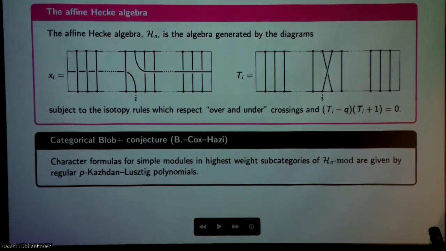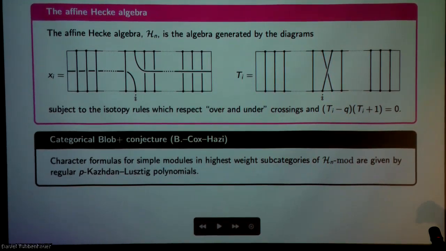And this is just saying that, yes, it does. And not only does it control the symmetric groups, it controls any quasi-hereditary quotient of the affine Hecke algebra in terms of these regular Kazhdan-Lusztig polynomials. So I'm looking at an analog of the principal block still.